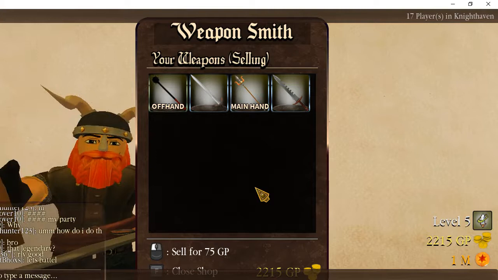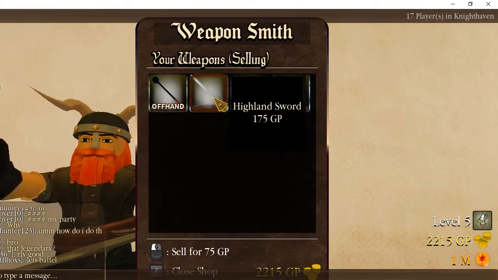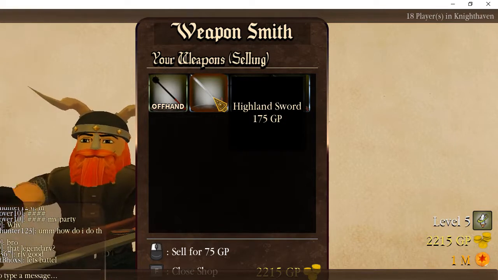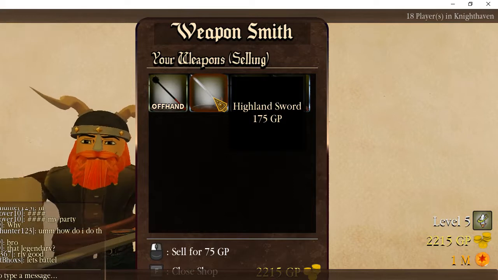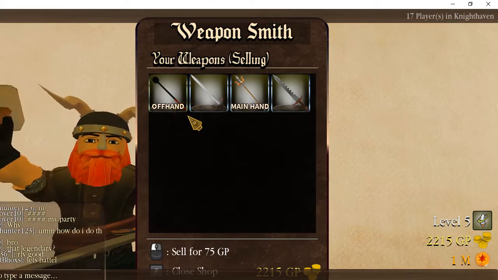Wait. I just sold my rapier. It's fine. I can always get it back for a couple of coins.